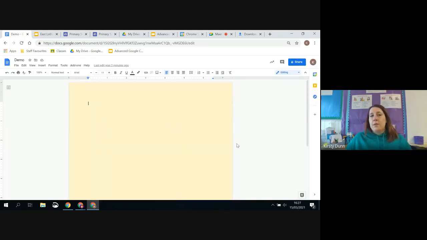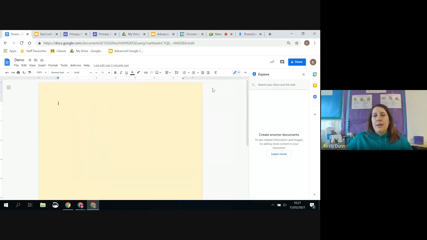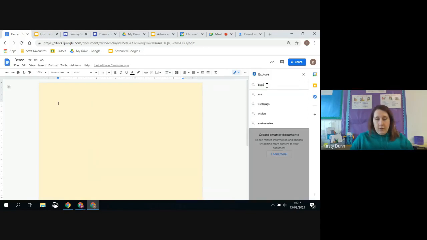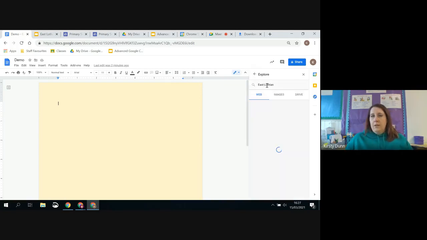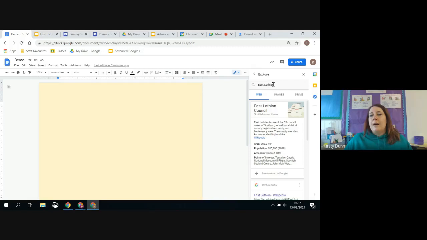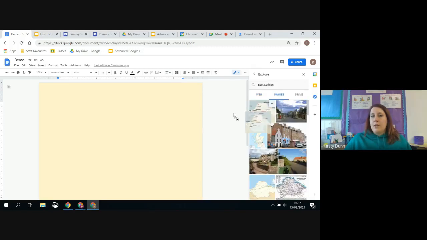You also have the Explore tool in Docs, and it's a little bit different. So in my Explore tool, let's just search for Estonian. I have the option to drag over images, so I can drag and drop my images over.